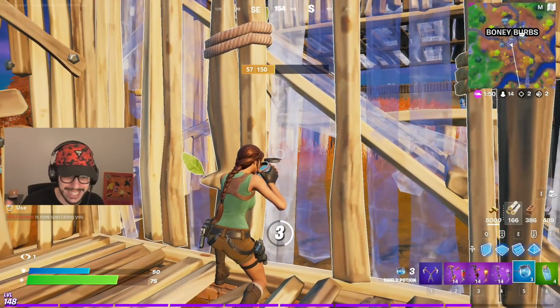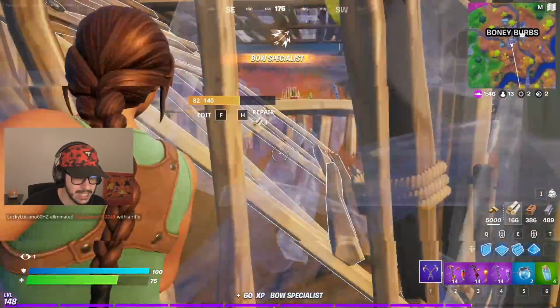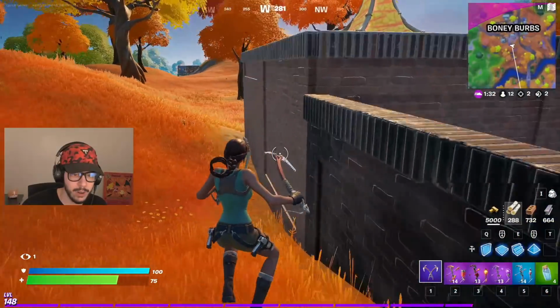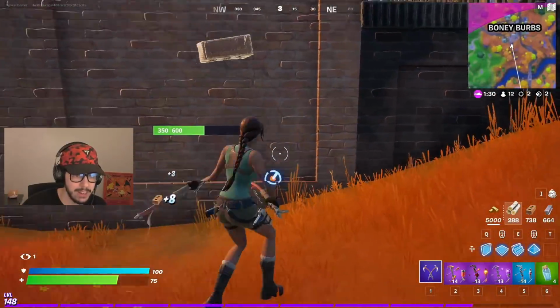That looked like a trick shot. I don't know. That looked crazy. That guy's super mad. I'm telling you. Okay, let's go ahead and we're going to pick up this primal bow. Screw it. We're just going to rock what we got, man. We just need more ammo. If I can find one frog, I'll be able to upgrade it too, which would be huge.